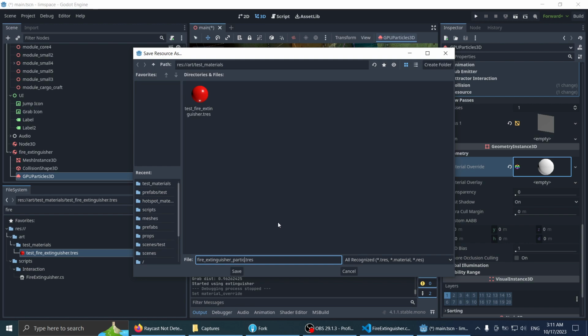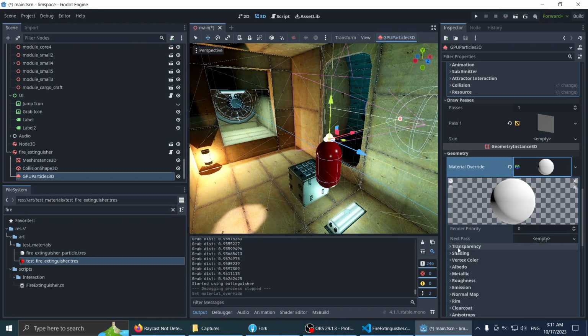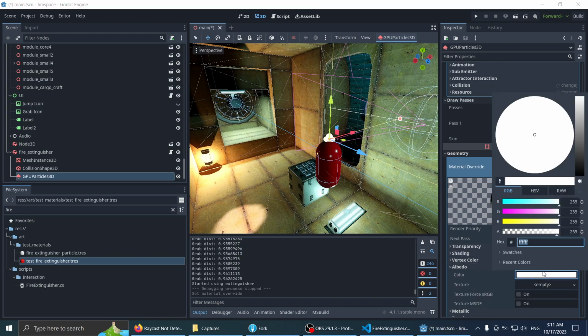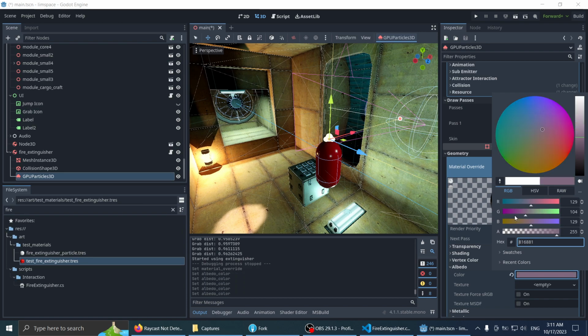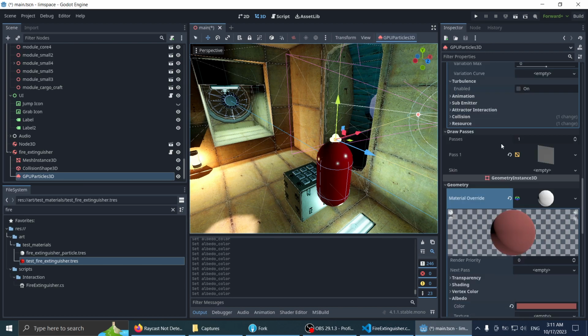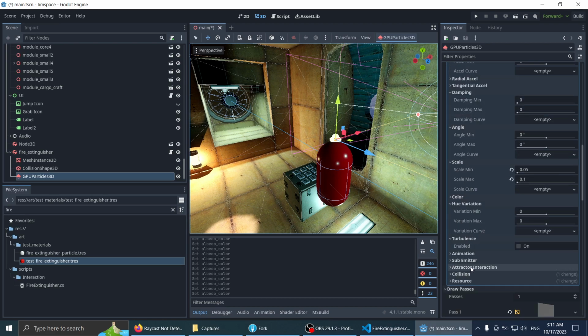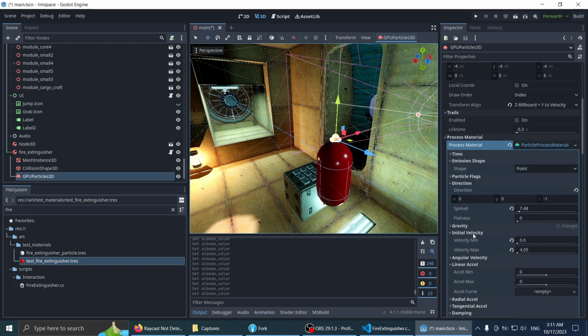Extinguisher particle. Let's see if this actually works. If I make it some weird color. But yeah, material overrides. What about rendering? Process material.